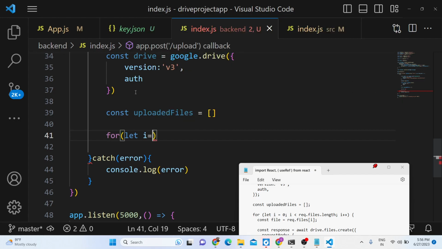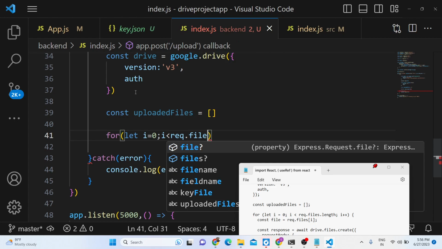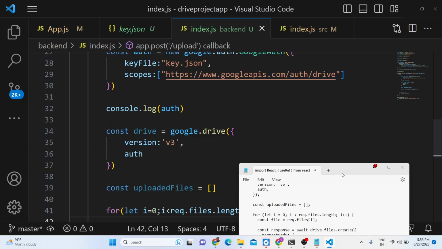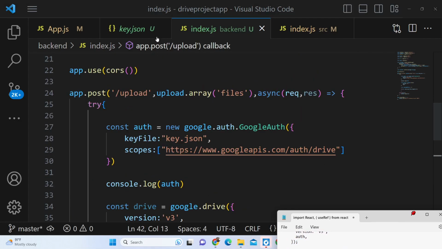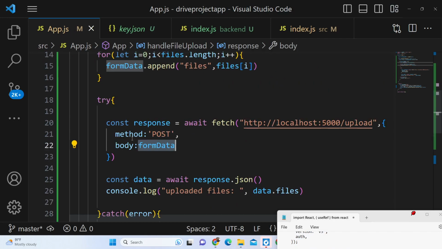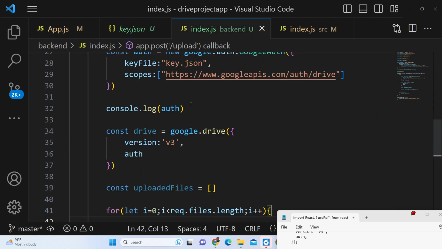Let i is equal to 0, i less than request.files.length, i plus plus. So basically, guys, what is the logic we are using here? In the React.js front end, we are using the form data object. We are passing it as a body, and here we are catching it inside our request object.